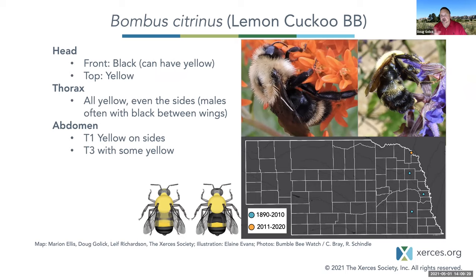And again, if you do take a photo of one, this is one that Katie and I will probably have to jump in on. The other characteristic of this one is T3, those yellow hairs are quite long compared to the other hairs on the abdomen. And they actually stick out at the top part of T3 and extend back over the rest of T3. So if you look at this picture here on the screen, it actually looks like these are different types of hairs that are coming out of the abdomen. Very striking compared to the rest of the hairs on the abdomen.